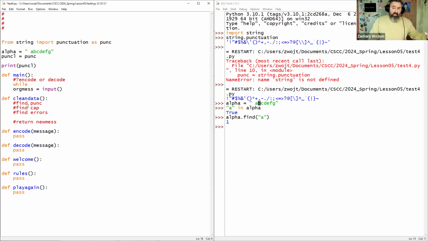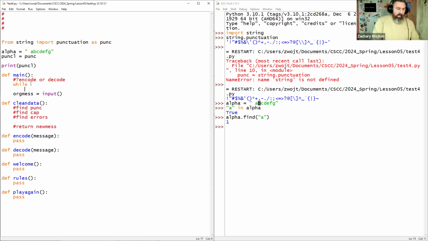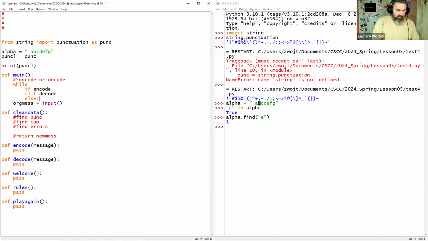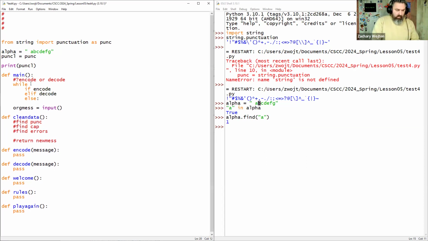Else you did not enter encode or decode, right? So while, if encode, elif decode, else you did not enter encode or decode. Now this is rough pseudocoding, right? But you can go back and fill this in, and this will be your full code.